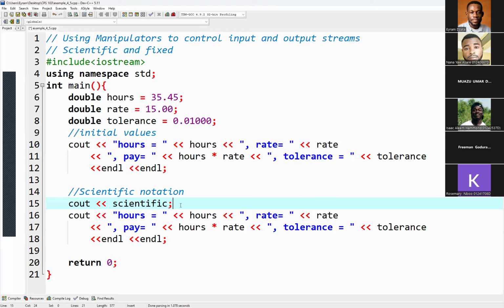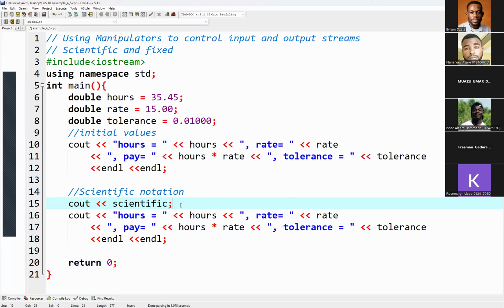There are times you may have a problem and you are working with values like this, and it's best to represent them in the scientific form in order to continue with your computation or whatever problem you're solving.